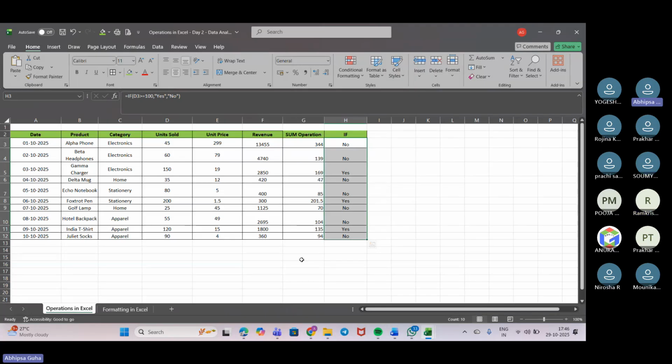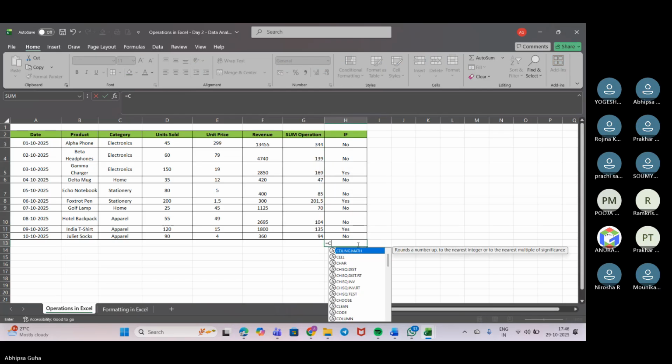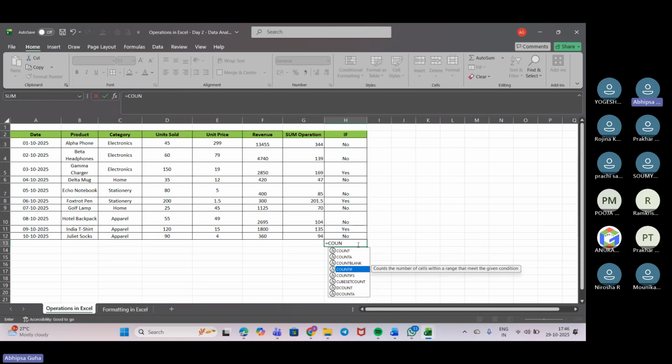So we have filled it this way. Now, if I need to check with COUNTIF, that is the range and the criteria I need to check, then it will be counting for each of the sections. So now I put equal to COUNTIF.